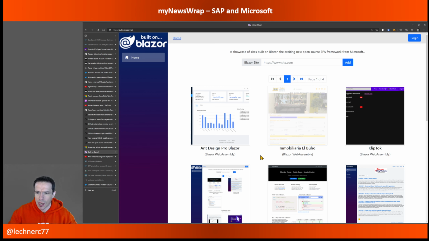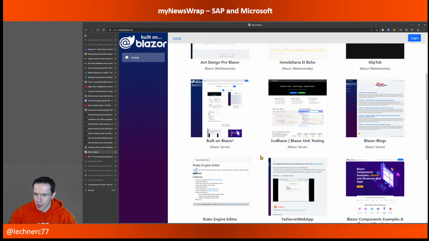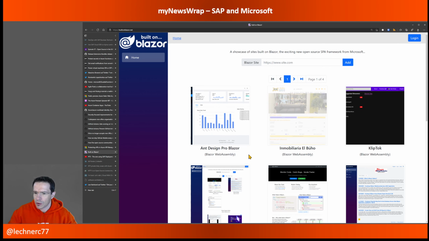So it started not too long ago, but there is already quite some amount of pages that showcase what's possible with Blazor. So if you're in the .NET ecosystem and you like that notion of back and front end using the same functionality, the same programming language, then that's really interesting to see what's possible there.